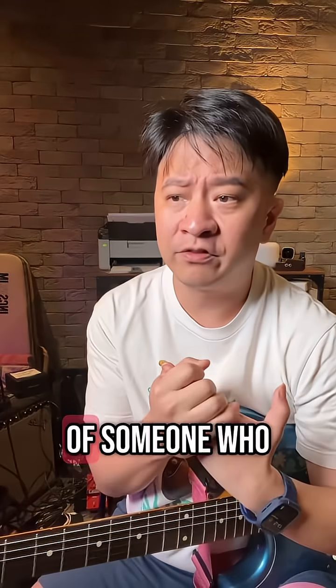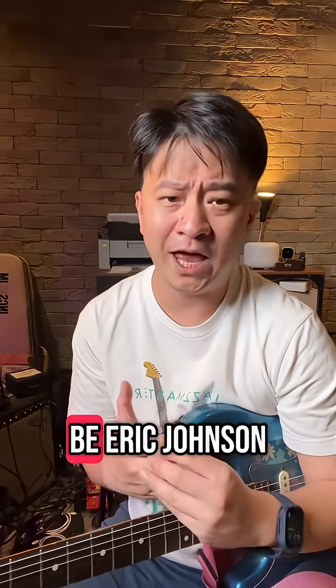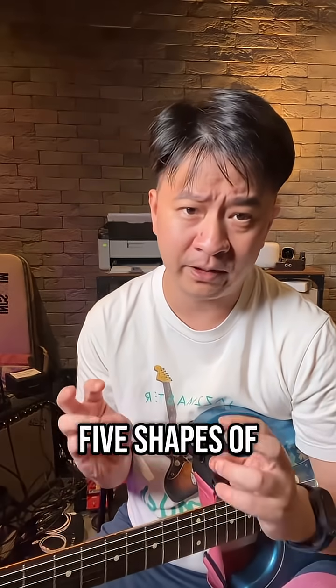A good example of someone who might use all the 5 minor pentatonic shapes would be someone like Eric Johnson, for example. But not all of us want to be Eric Johnson. We're just going for more rock, more blues kind of playing, and you really don't need to learn all the 5 shapes of the minor pentatonic.